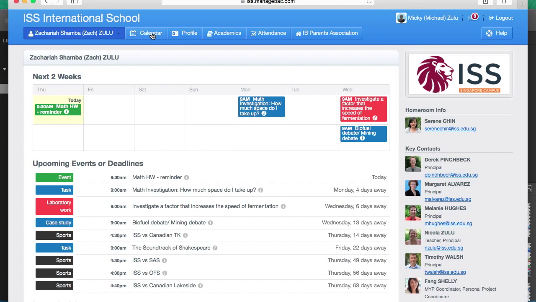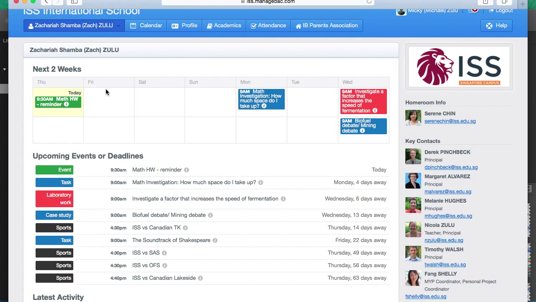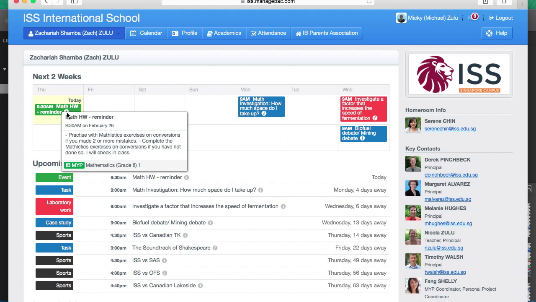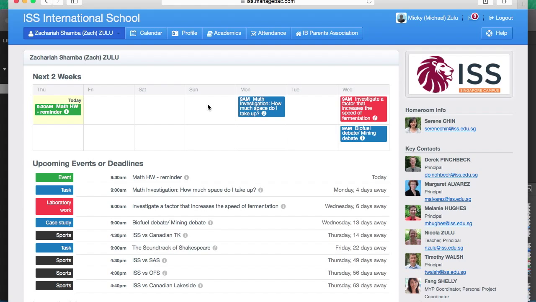Once you click onto the calendar itself, we can see these events in more detail, but this is just a quick overview. And on this window you can see, on each of these tabs, a list of contact details, what is impending over the next 2 weeks, and upcoming events and deadlines. Wherever you see an I, you'll generally be able to see further detail and information about the event it is referring to. Okay, so there's our login window. Now we're going to move on to the calendar.